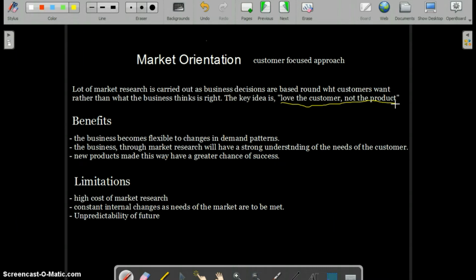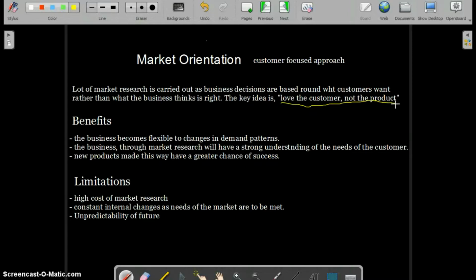So they are actually trying to adapt to what the customer wants. Whatever the customer wants, they try to give it to the customer. Hence they carry out a lot of market research to understand the customer needs and wants, and hence they provide them to the customer profitably. Of course, that's the first thing that we just did in marketing, about what is marketing: identifying customers' needs and meeting them profitably. That's exactly what the market orientation method does.